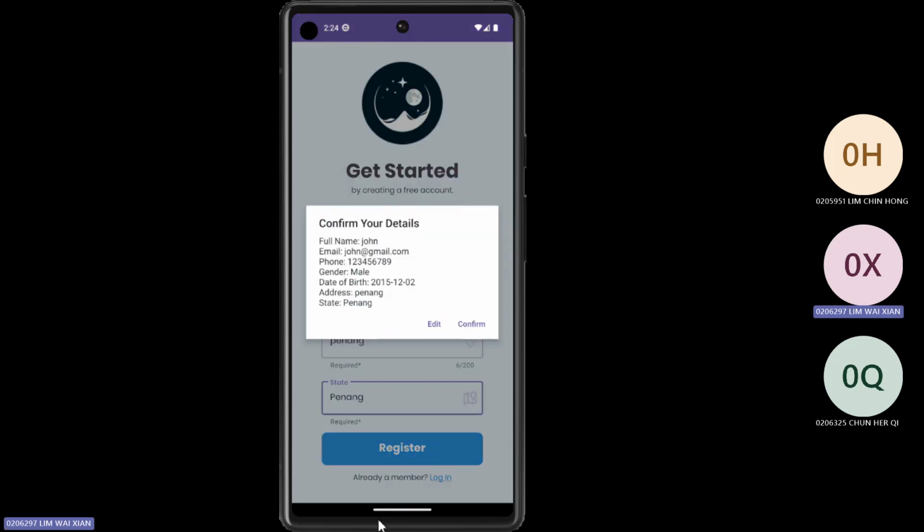After clicking on the register button, a confirmation form will show to allow the user to check if all the credentials are okay or not.